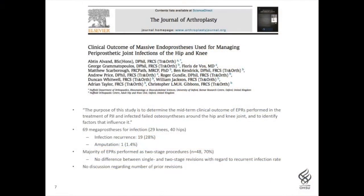They had a case series of 69 megaprostheses used for infection, 29 knees and 40 hips. And their recurrence rate was really low. They had 28%, so that's within what we expect for traditional joints.